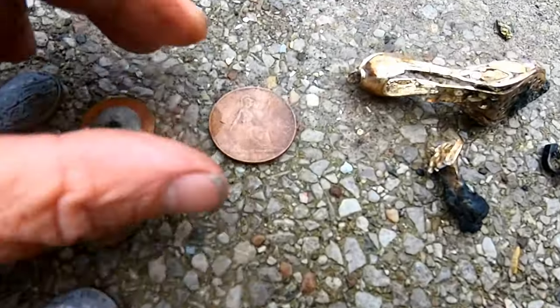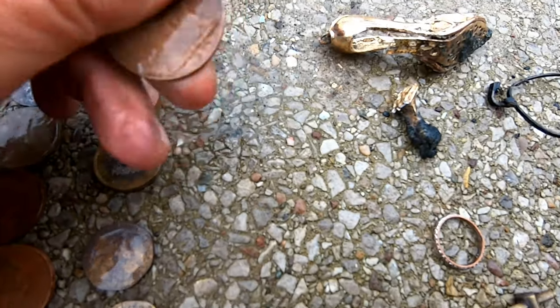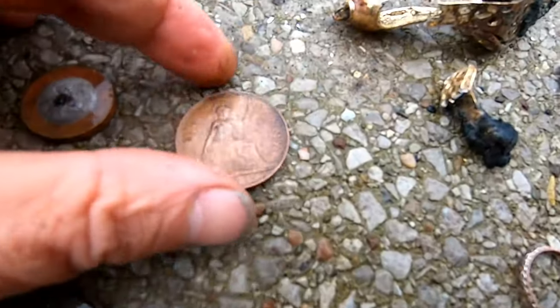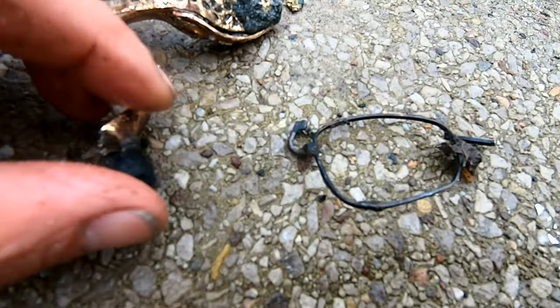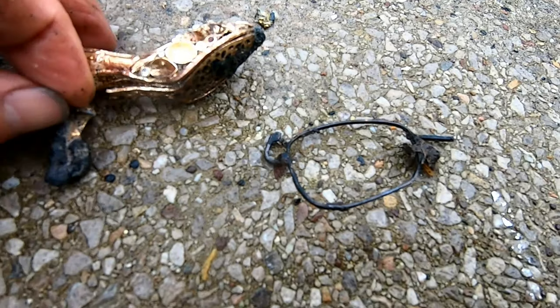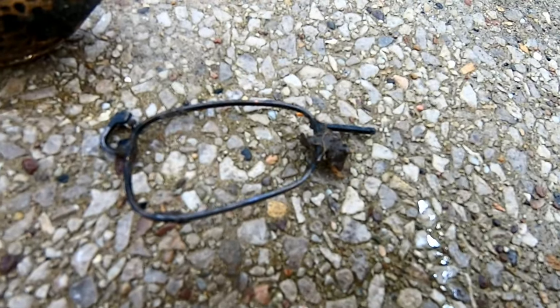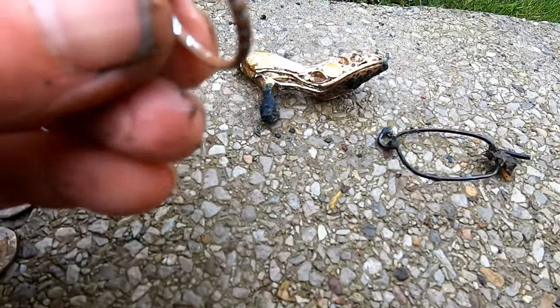And then we found a George V penny. It's 1938, I think. And then we have some sort of cosmetic jewellery type thing. Looks good. Bit of bling. That's the stiletto heel that's come off, so it would have fitted like that. Not exactly spectacular. Sort of somebody's eyeglass, that must have been an old one. Cosmetic ring.